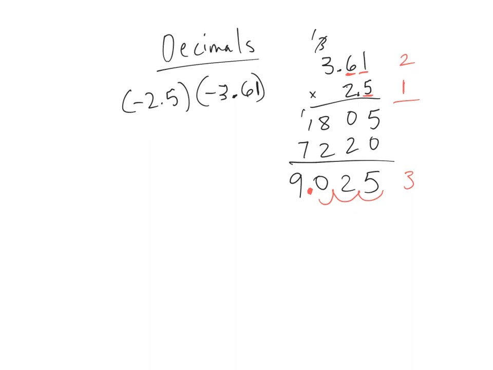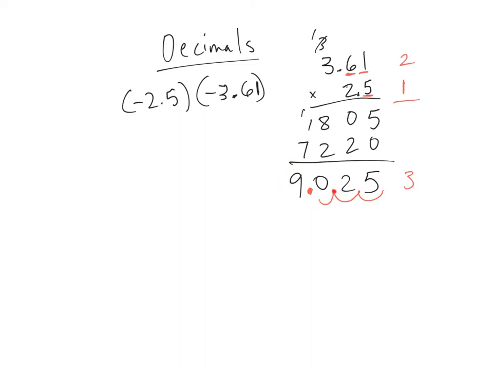And now you want to check to see if it makes sense. And the way you would want to do that is you would want to say, okay, what is 3 times 2? It is 6. This is a little more than half, and this is half. So let's just make 1 bigger. So 4 times 2 would be 8. So does it make sense that it's 9? Yes, it does, right?